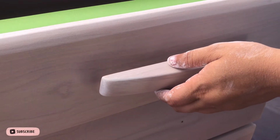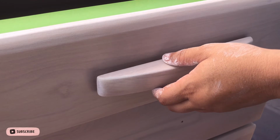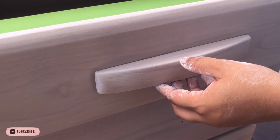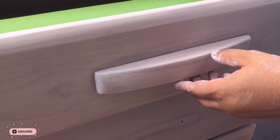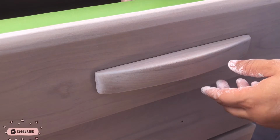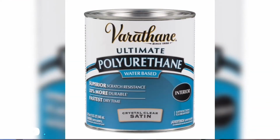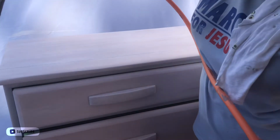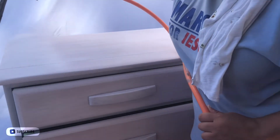On this dresser, I used the same hardware that came with it. I just sanded everything and whitewashed them too. After putting them back on the dresser, I'm gonna apply 3 coats of water-based polyethylene to protect my piece and sand between the first 2 coats. The 3rd coat, I'm not gonna sand after.